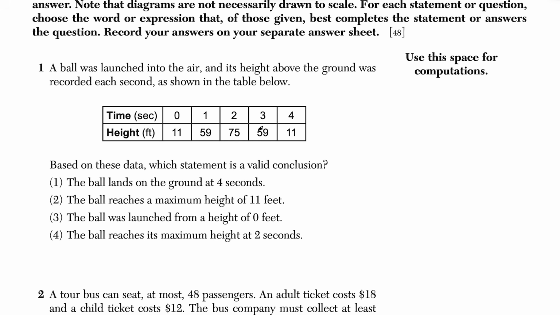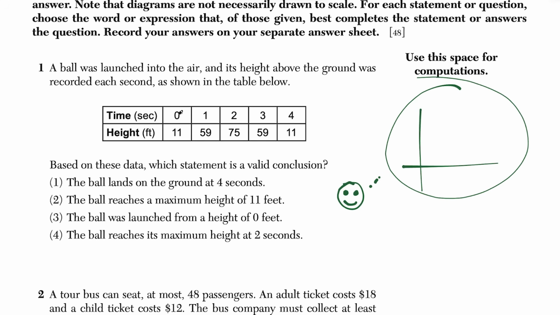So for something like this, we just have to go through the answer choices one by one. But what I'm imagining for something like this is the path that the ball follows as it was launched. So here, if we look at the table of values, at time 0, the height of the ball is at 11 feet. Okay, so this is going to represent the time and the height of the ball. And the way that these values are showing up in the table, we could see the repeating values here, that this ball is going to take on a parabolic path. Okay, it's going to form a parabola as it goes. Okay, so we're just looking here like this, and at least that's what I'm imagining, and then the ball hits the ground eventually.